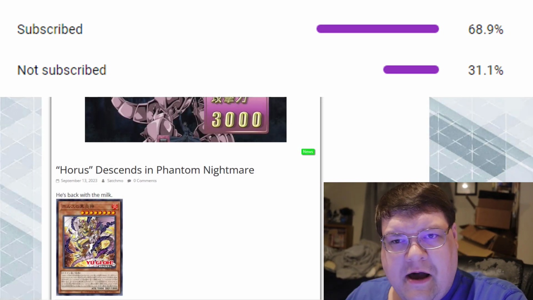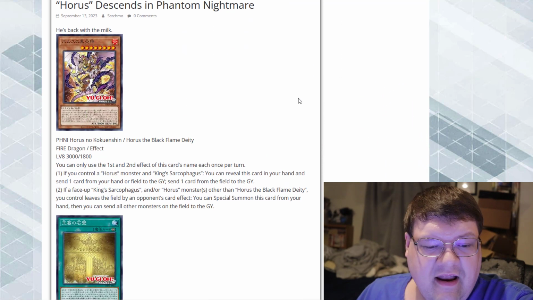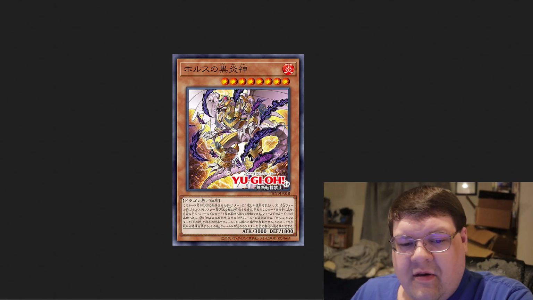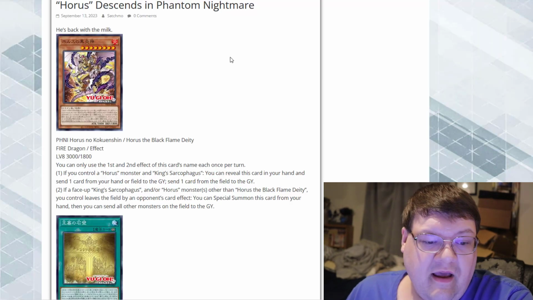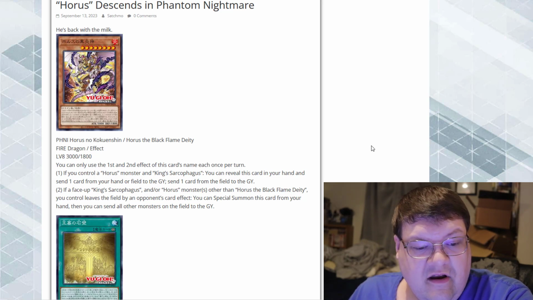We've already seen how splashable the Horus engine is. But what happens when you add in even more insanity? So we have Horus, the Black Flame Deity, to start things off. And of course, we had to have Horus themselves be present in the archetype. It just wouldn't make sense for this not to be here. So it's going to be a fire dragon, level 8 with 3000 attack, 1800 defense.